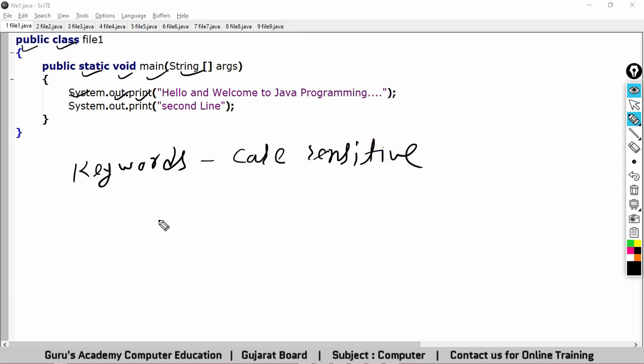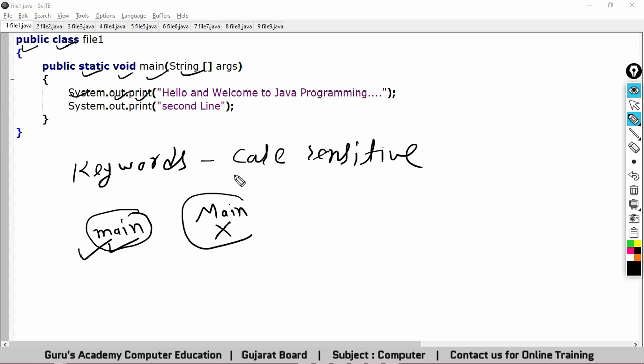Let me explain what case sensitive is. Let's say we have a keyword main. This is the correct format. And if someone writes it differently, the system will not accept it because it is not the right keyword. The correct keyword is this one in small letters.